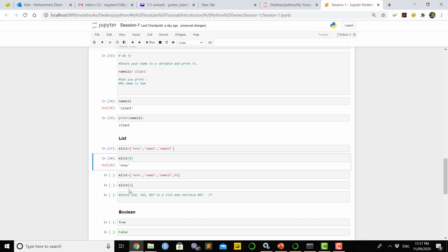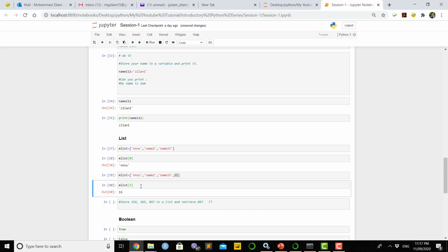Suppose in this situation you call 0 1 2 3, and once you execute this line, it takes all these values into the list called m list. Now if you call m list number 3, it will definitely give you 55. So let's run this one, and it will give you 55.